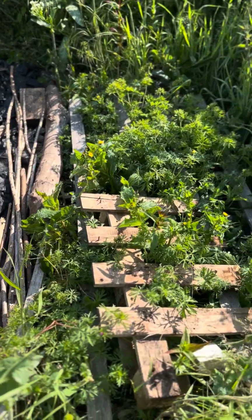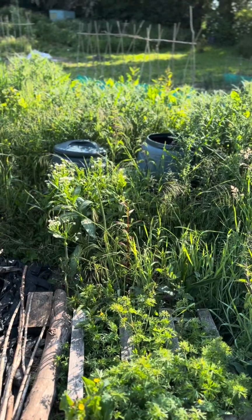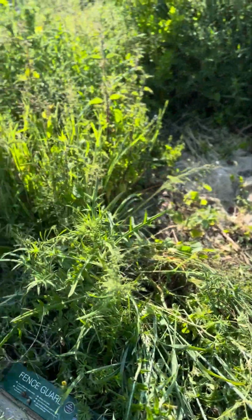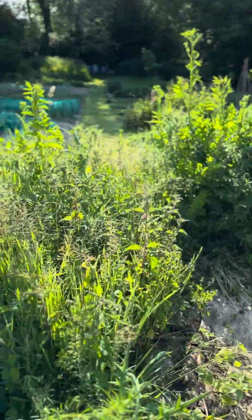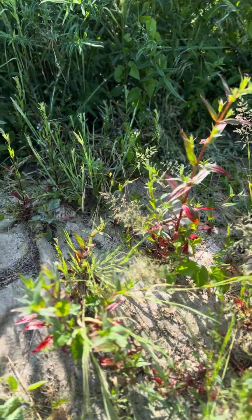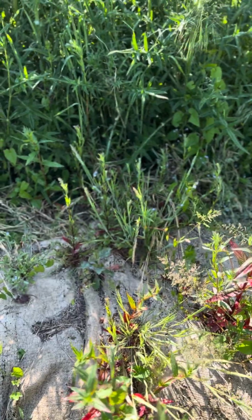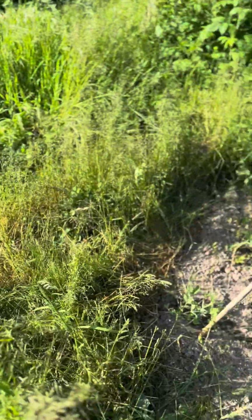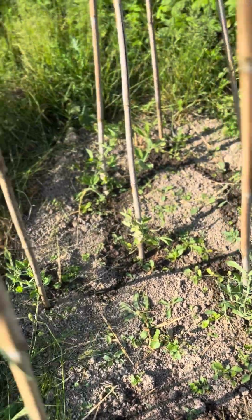This was the leek bed that needs to be dug over, sorted, and in there's some horseradish. Can't get to that yet, but hopefully Jenny's going to take some of this back to the path. Obviously I don't want to take it all back because there's lots growing in there. Don't know what those red things are, they look nice. Little blue cornflowers, not quite sure what they are, but they're wildflowers, so they'll stay. And then in here I've got 2 more cucumbers and sweet peas.